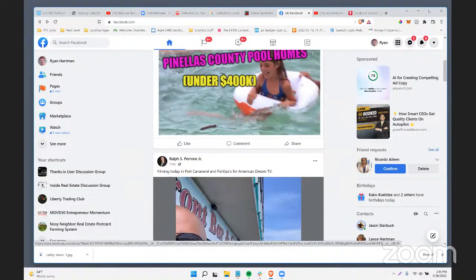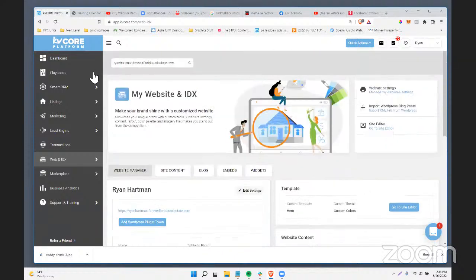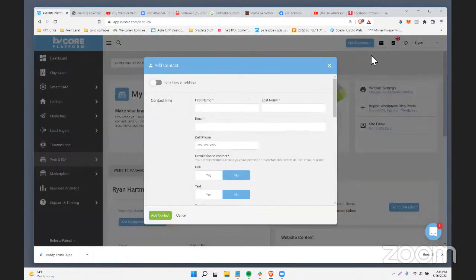So good question from Cecilia. Can you go over adding a contact and then initializing alerts and identifying them in the contact system? I want to make sure you're doing it quickly. Yeah, so it sounds like you want to add a new contact and make sure they're getting property alerts, right? So if you're doing it manually, you're going to go to quick actions up here. We'll click add contact.